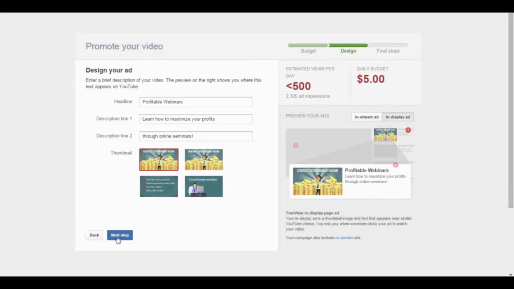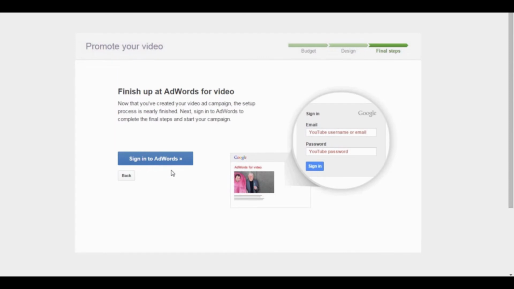This page will prompt you to sign into your Google AdWords account. If you don't have one yet, you will need to create one, which will take no more than 5 minutes. Be sure to have your billing information on standby, as you will need to link up your credit card before you can launch your campaign. Once you've completed your AdWords sign-up, you will be brought to a review page. Hit the Create and Launch Campaign button to confirm and launch your campaign. You will then be brought to your AdWords Campaign Manager.